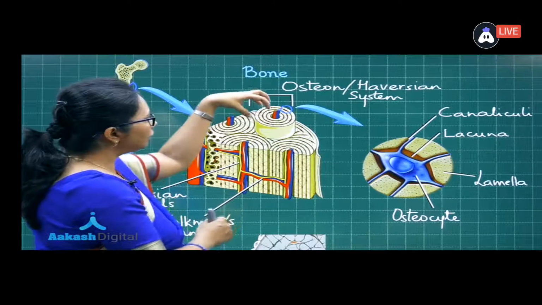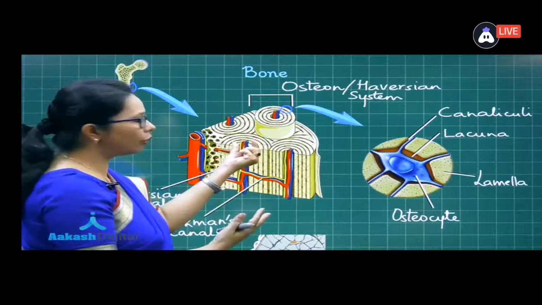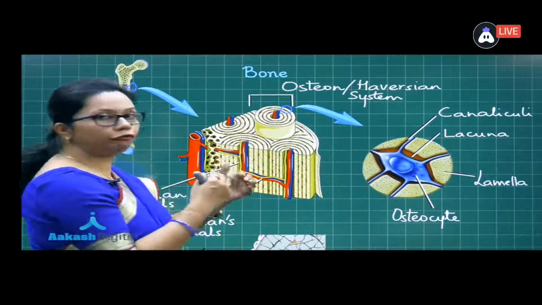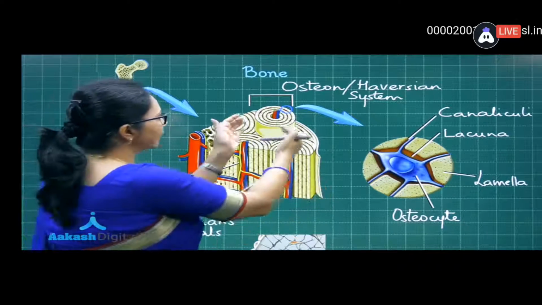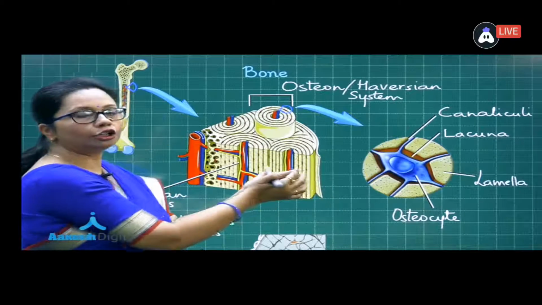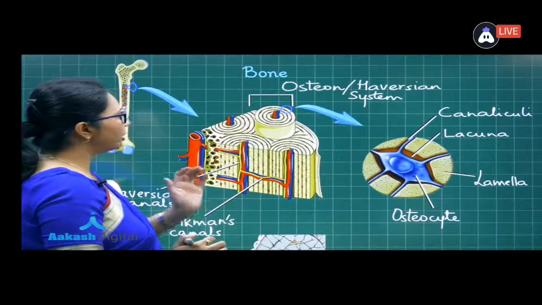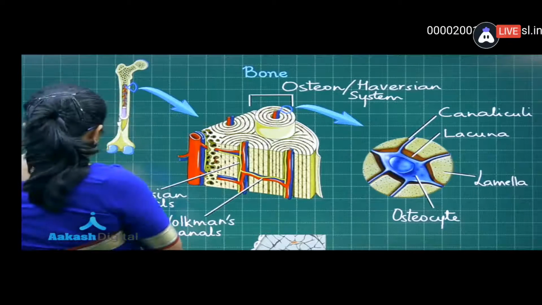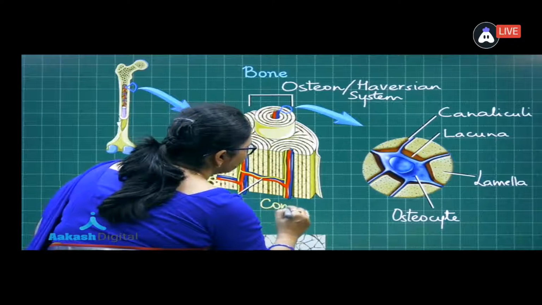So here the arrangement is in such a way because the matrix has a lot of solid component, there is more inorganic material. So from the blood the diffusion cannot take place to a very far off region. So the cells are accumulated near the source of the nourishment, and that's why this type of concentric arrangement can be seen. Now this structure that we are seeing here is actually the structure of the compact bone.